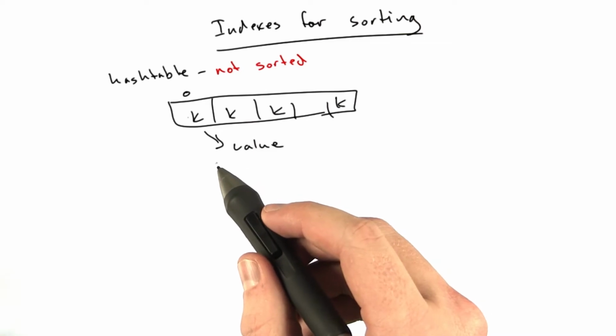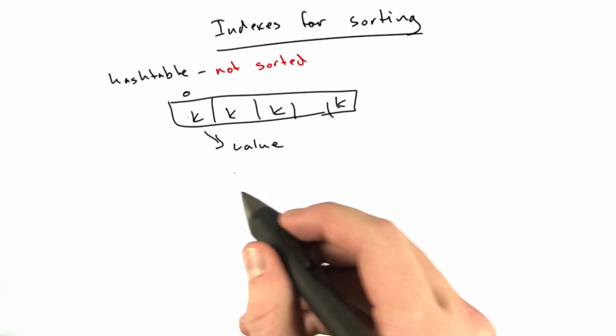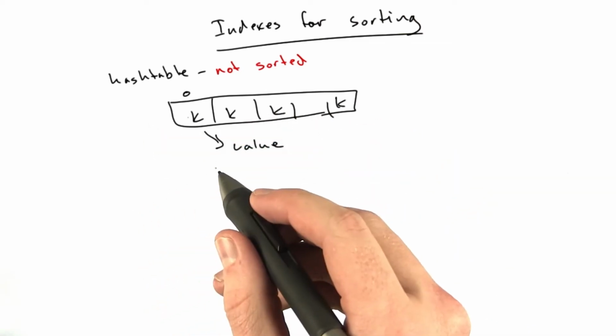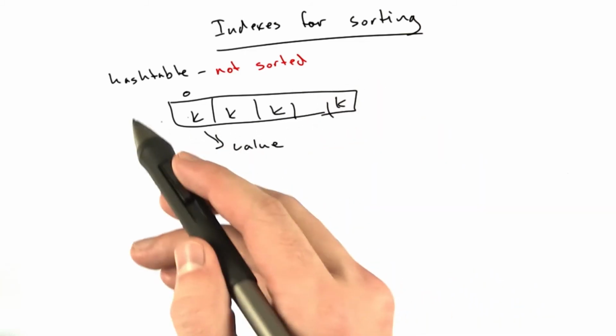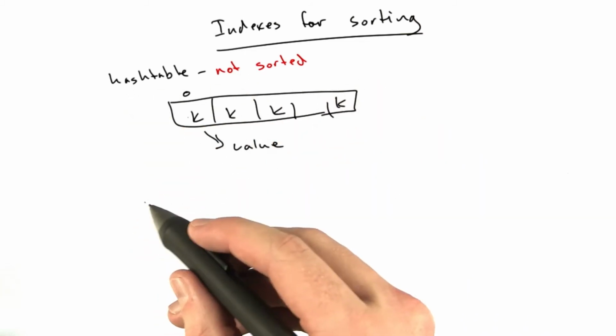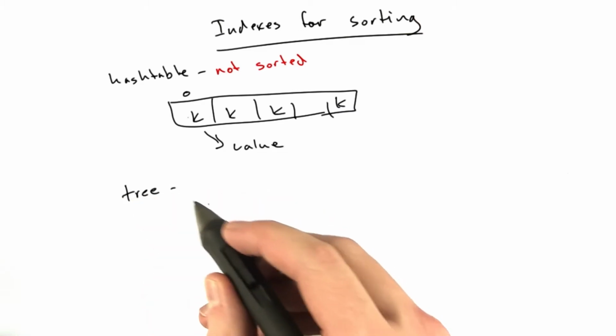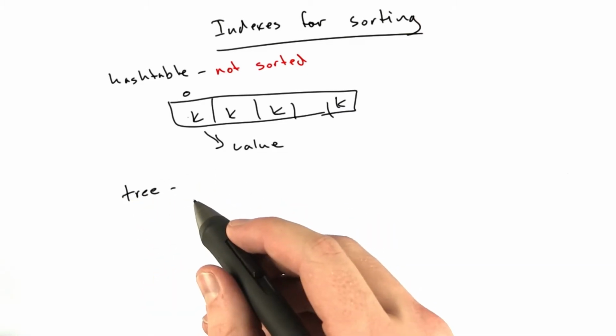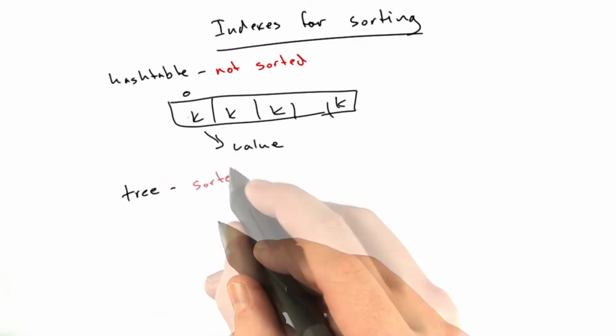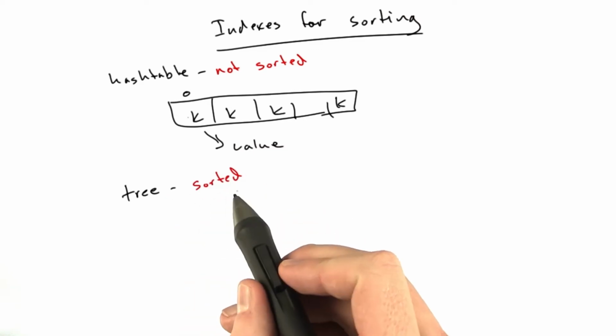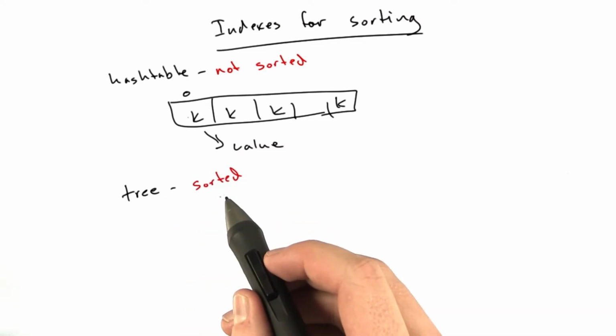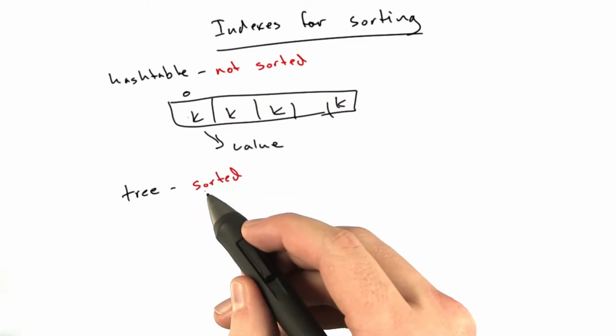And we saw some SQL queries before that use the ORDER BY statement. Obviously that requires some sort of sorting. So there's a different type of mapping we can use, and this is called a tree. Trees are a basic data structure that accomplish something similar to a hash table, but they have the nice property that they are sorted. Why would you ever use a hash table when you can use a tree instead?